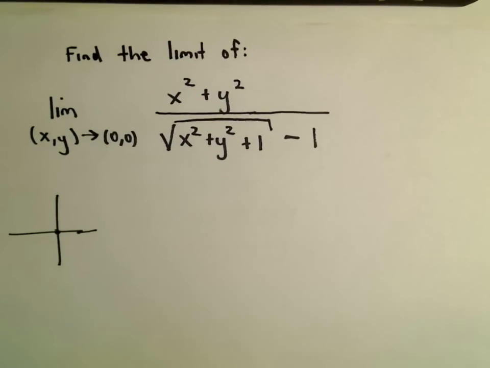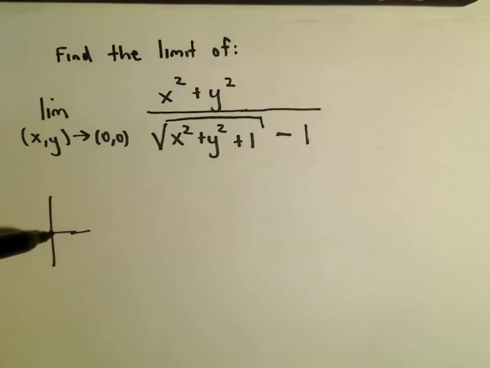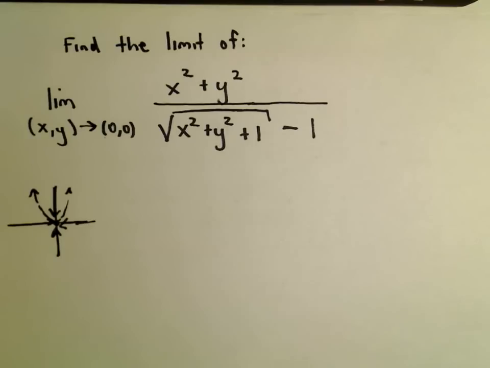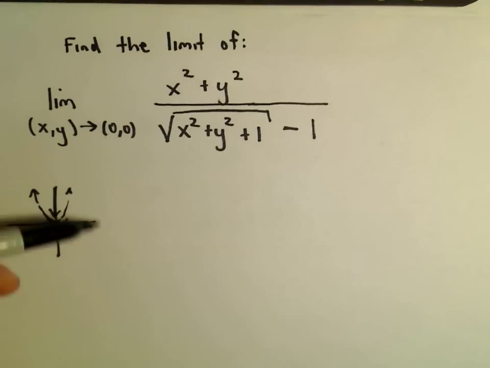So if I saw this on a test or quiz and they said, does the limit exist or not, the first thing I would notice: x, y approaching 0, 0, that's the origin. So I would approach the origin along maybe different directions, along the x-axis, the y-axis, you can come along a parabola or any old curve that goes through the origin. And I've got a video showing a limit does not exist by using this idea, so I don't want to rehash that here.